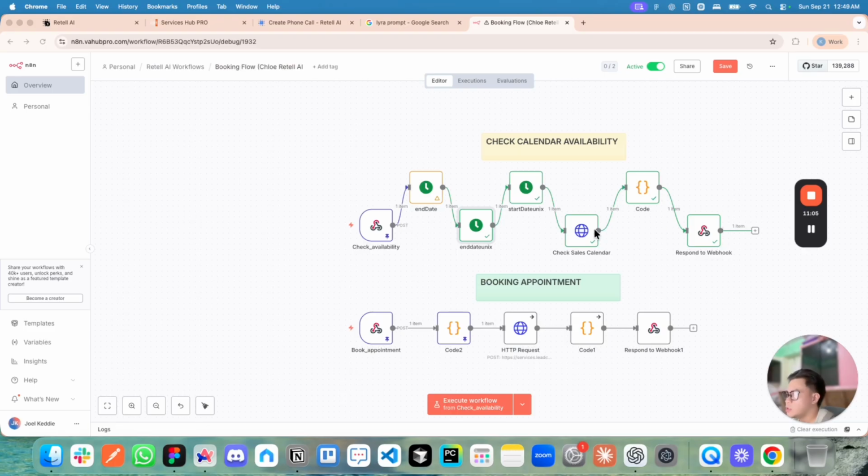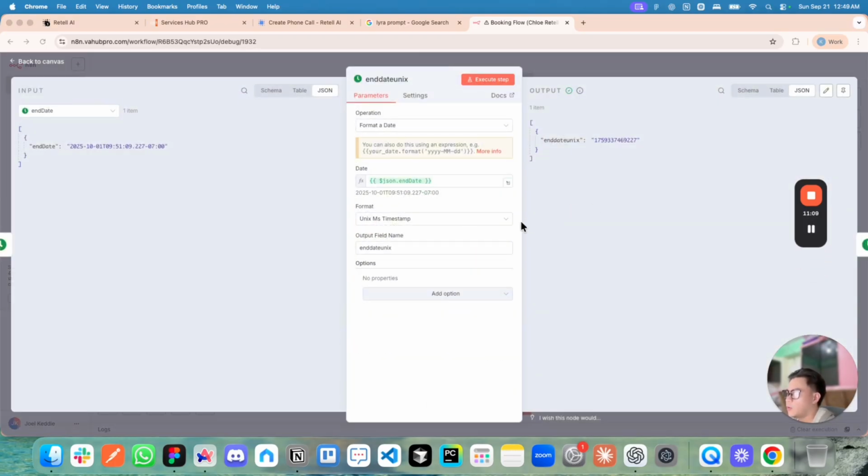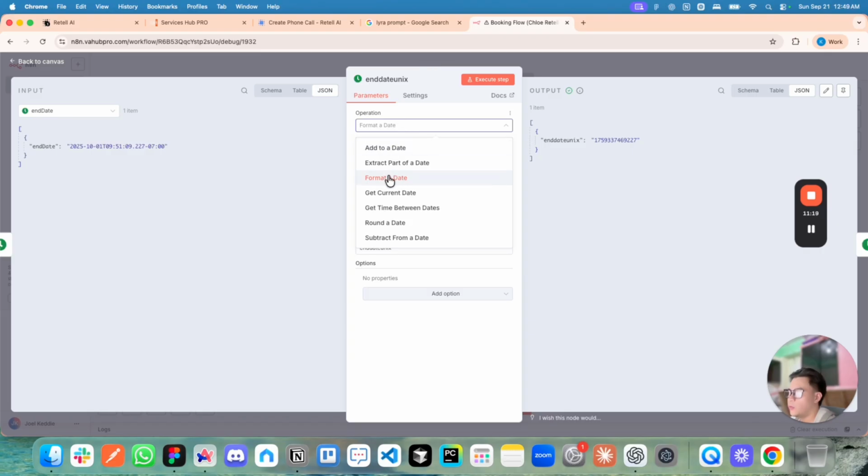We're also going to proceed to the next node, which is the endDateUNIX over here. We're going to open it up, and same thing: we added the date and time, and renamed this endDateUNIX. For the operation, we changed this from add to a date into format a date. Just choose format a date, and from here we dragged this endDate from our previous node and put it over here.